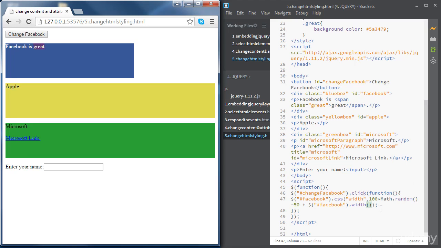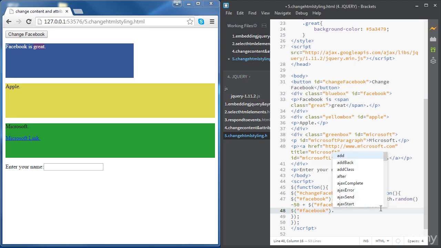All right. Now let's add another statement. So when we click on the button, we want to set the width to a new value, and also we want to add a new class to Facebook. So the way to do that is by accessing Facebook using its ID first, and then we're going to use a method here. It's going to be add class. All right. So this method will take as a parameter the name of the class that we would like to add to Facebook, and let's try Greenbox.